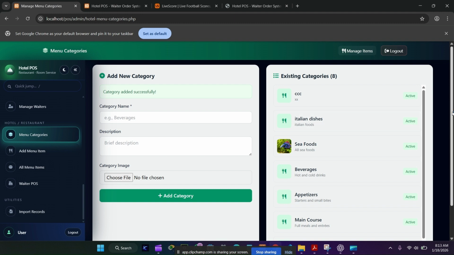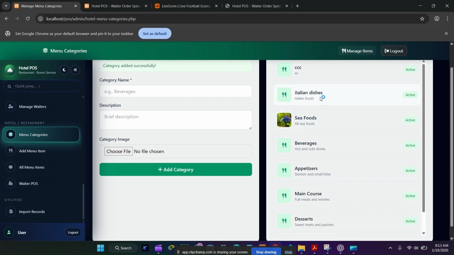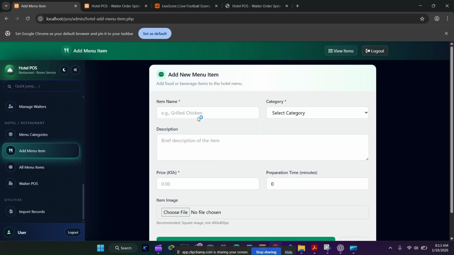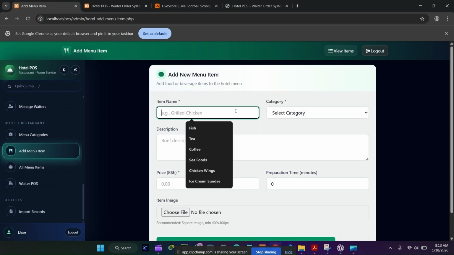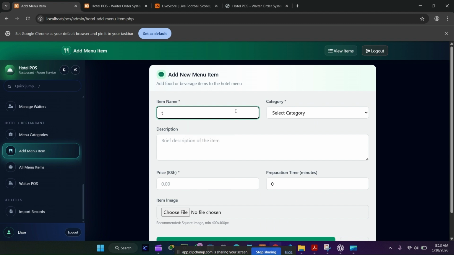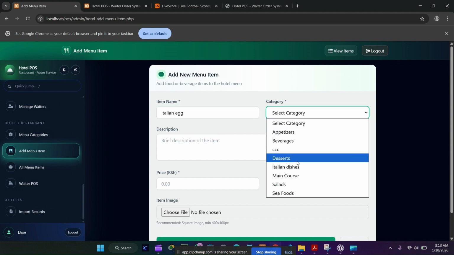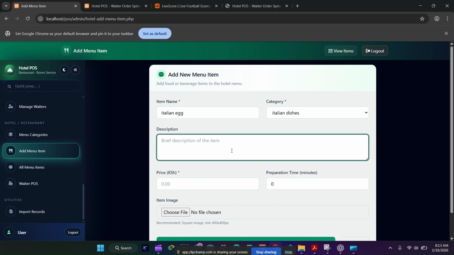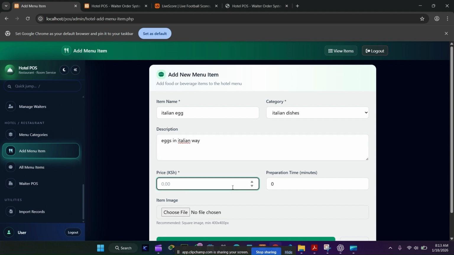Okay. After adding a dish category, you can add an item to that dish category. Let's say Italian egg, price 300, time let's say 30 minutes.